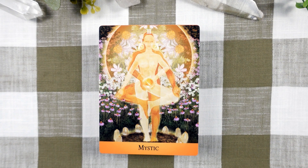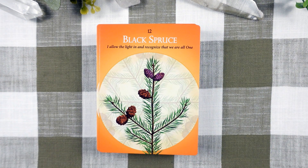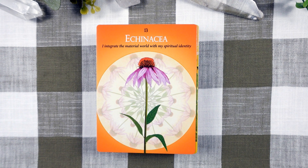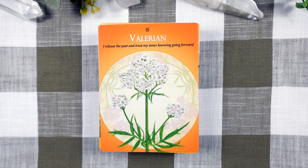The evolving archetype of the second chakra is the Mystic. A mystic is one who honors the teaching of the ancients and knows of reality beyond what can be intellectually understood. The Mystic represents the oneness and connectedness of all things and is a sacred acknowledgement of one's relationship to the cosmos and the earth. Still in our second chakra, we have Black Spruce for Shadow, Integration, Wounded Masculine, and Non-Duality. Echinacea for Inner Calm, Refuge, Reclamation of Self, Spiritual and Earthy Balance. The Oleander for Renewed Faith, Spiritual Connection, and Divine Support. Valerian with Soulful Purpose, Intuition, Presence, and Integration of the Past.